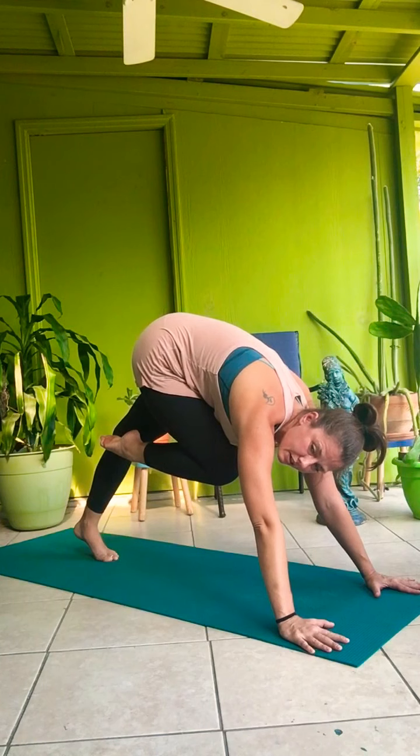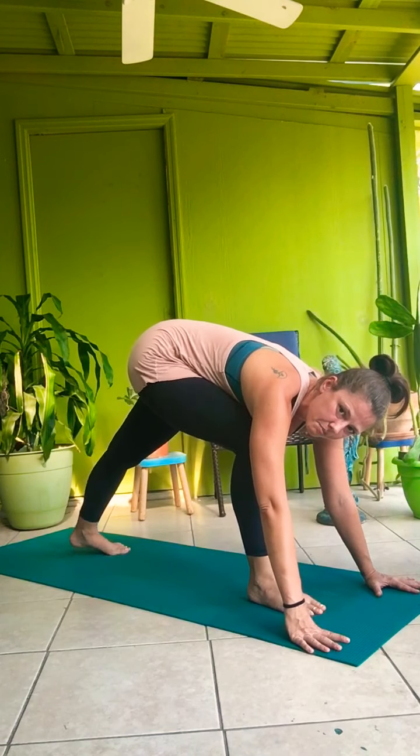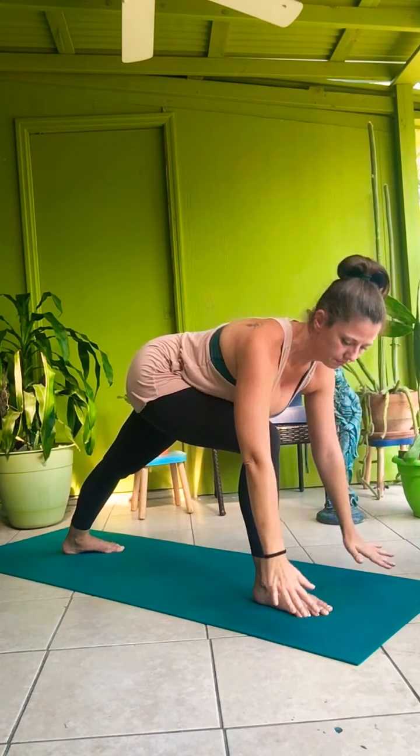So from here, just kick the heel forward and see where it lands. Turn the back heel down by rolling it in. Keep the front knee bent and pull your upper body up into warrior pose. Good. Then bring it back down.